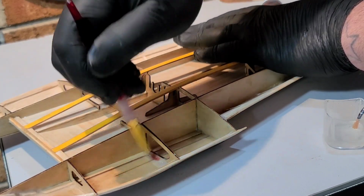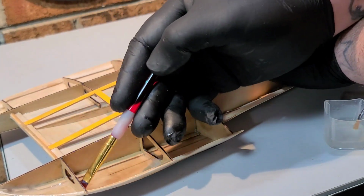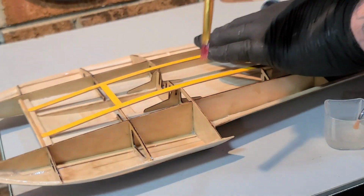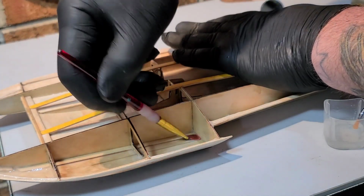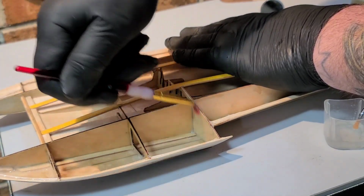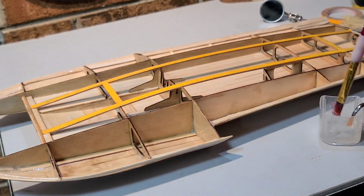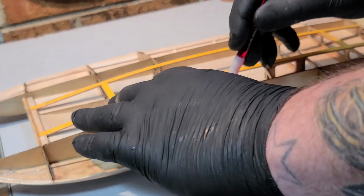I'm not a professional like M5 Performance, man. He's like a professional. If a piece of wood right here was splintered off, he'd rip it off and put another piece on. No, I'm not like that. I'm like you guys. I'm on a budget. I like to have fun. I love to build boats, and I like to teach, and you just can't find that in the boating hobby. You know what I'm saying?